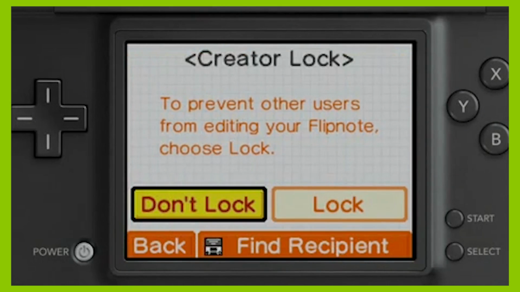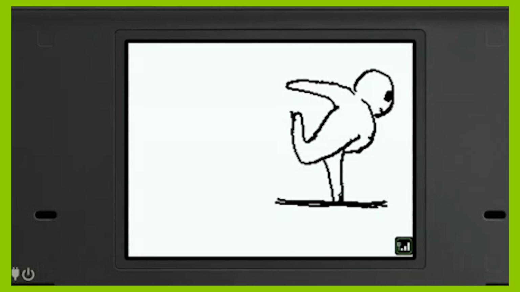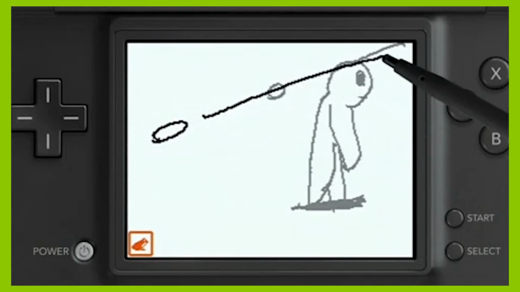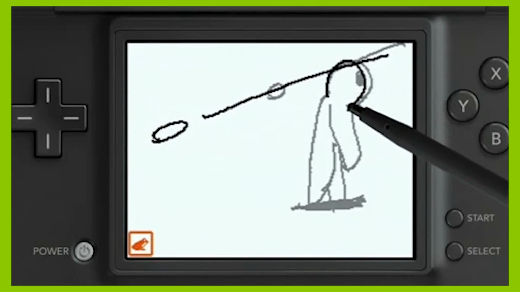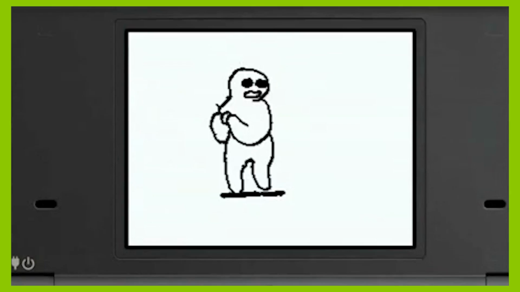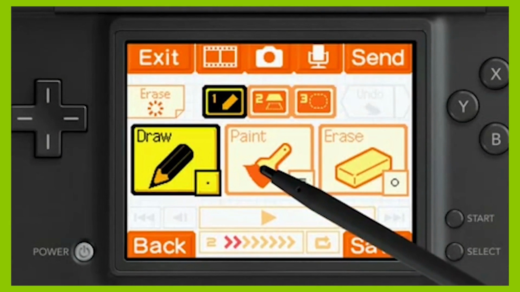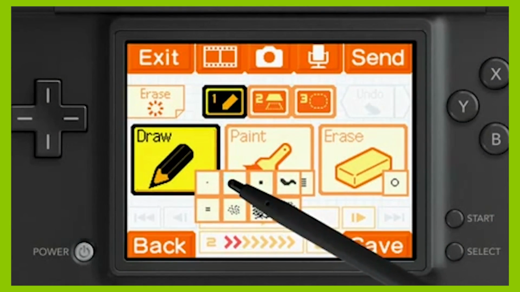Sadly, I lost all the Flipnotes I've had in the past, downloaded onto my SD card because I guess I lost my SD card. Also, losing both of my DSIs didn't help. But there was one thing that I didn't like too much, and neither did anyone else. And it was the main reason I had to dig through so many Flipnotes to find the good ones. And those were the spin-offs.